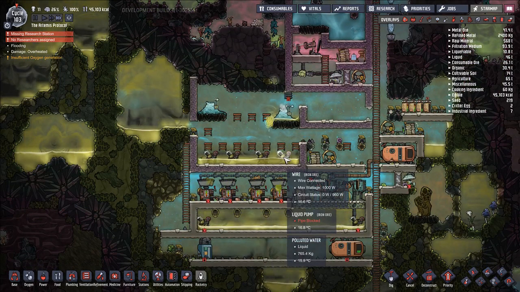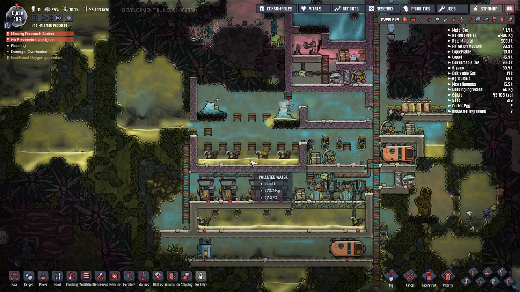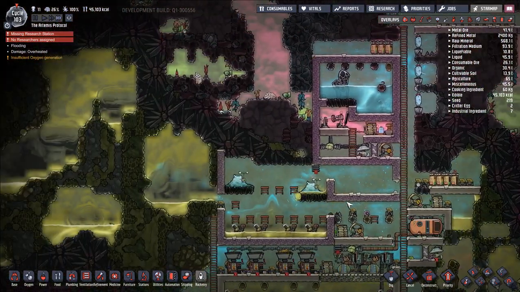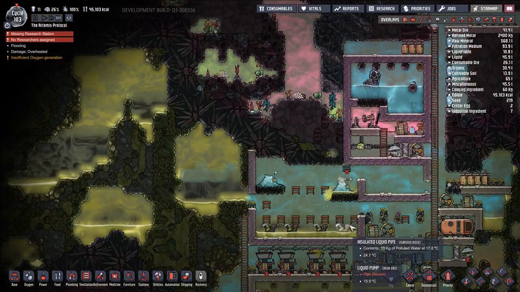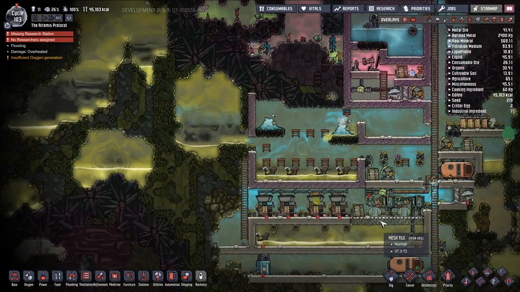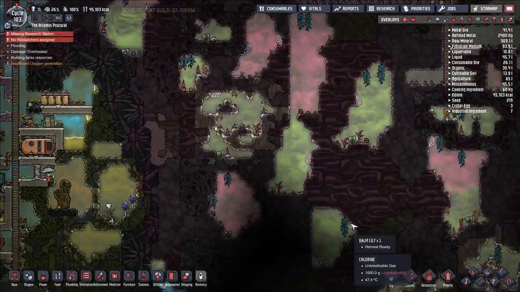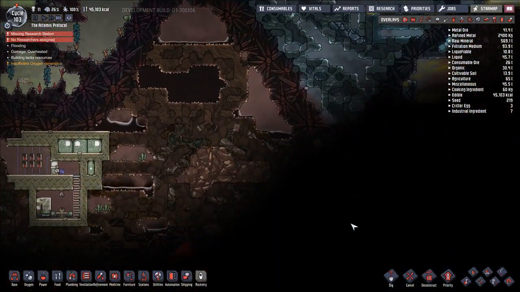So effectively what we're going to do with deciding when these pumps turn on or not is going to be based off the temperature of this water. We also might need to consider walling this up at some point. It is a possibility. Alright, back to this.